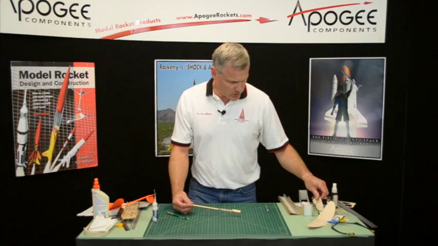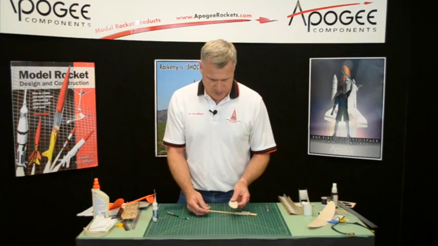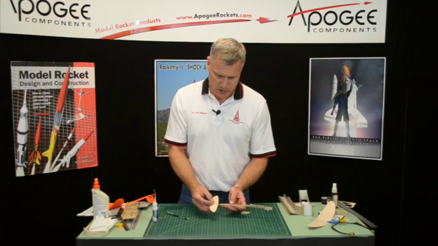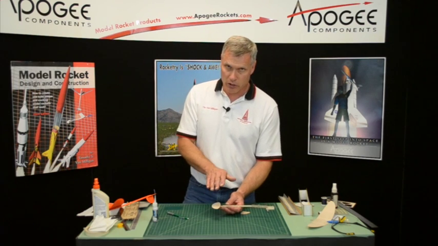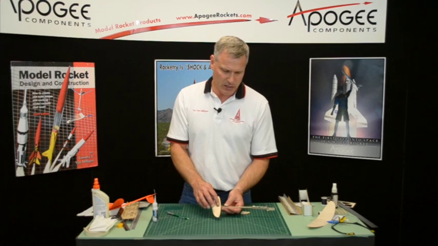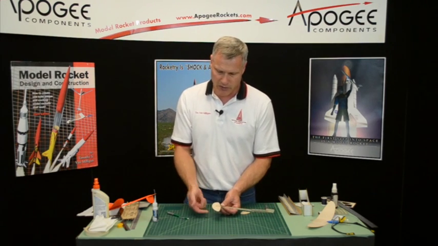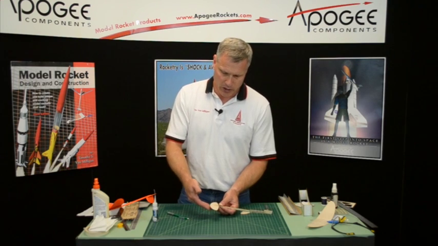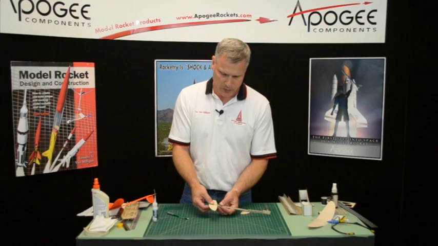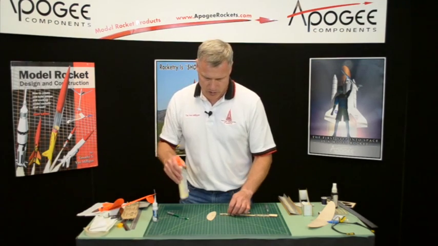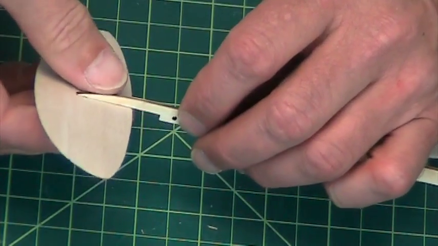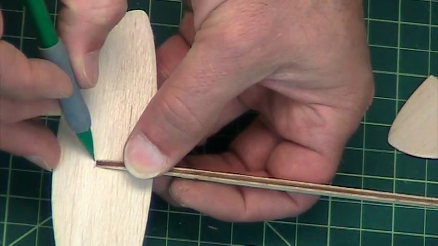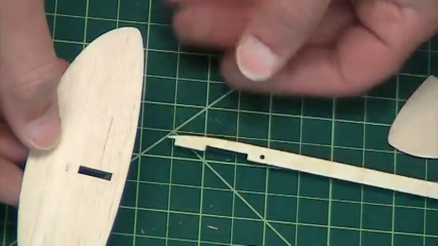Okay, so last time I told you we wanted to put the tail fins on, so we'll go ahead and do that. Since this is a symmetrical airfoil, it doesn't matter which is the top or the bottom. If you have one side that has more curvature than the other, put the side with more curvature on the bottom so that it will give you a little bit more decalage, which is that angle down. You'll note once you put it into the tab that it stops right there, so I don't need any glue past here.